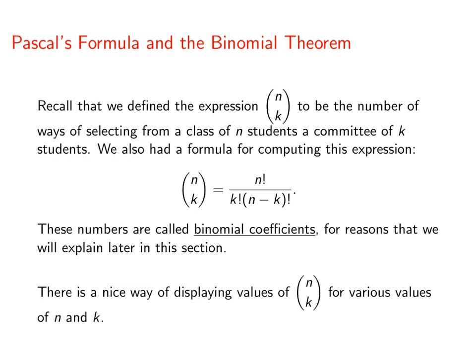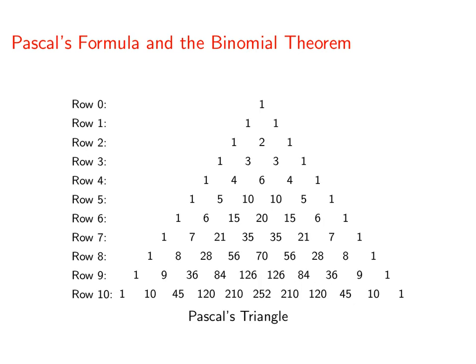Now there's a very nice way of displaying values of n choose k for various values of n and k. So what we're about to look at is called Pascal's triangle. All right, this is Pascal's triangle. And for convenience, I have labeled or marked the rows on the left side, and then this whole thing is the triangle. So you'll notice, like, here's row 2. Row 2 has 3 entries, 1, 2, 1. Row 3 has 4 entries. Row 4 has 5 entries, and so on. So this is Pascal's triangle. This is very useful, and we're going to make reference to it. Might be a good idea for you to have it to be able to refer to later on.